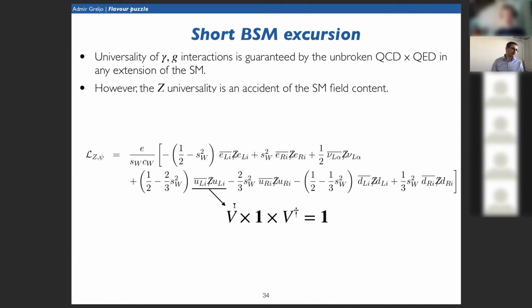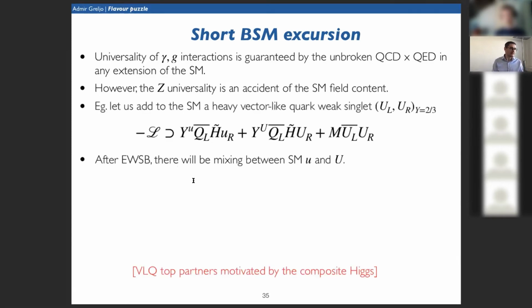So if you look at the Z Lagrangian, remember when we have the up fields, we have to put the CKM matrix. So we are putting it for both fields, so there is V and V dagger. And the only reason why this is invariant is because there is one unit matrix in between, meaning that all the lowercase u come from the same representation of the standard model. But this is just an accident of the standard model field content, and it's very easy to change when you go beyond the standard model.